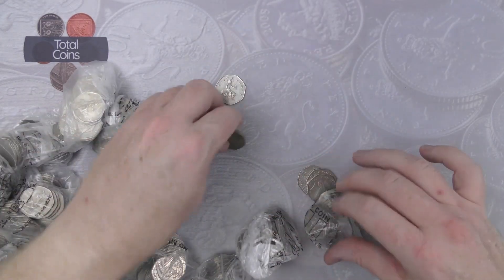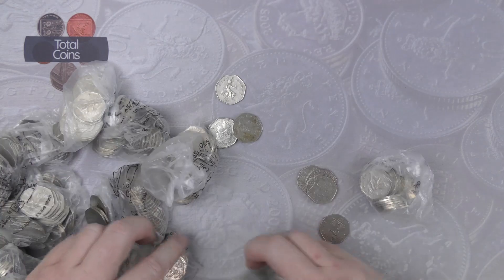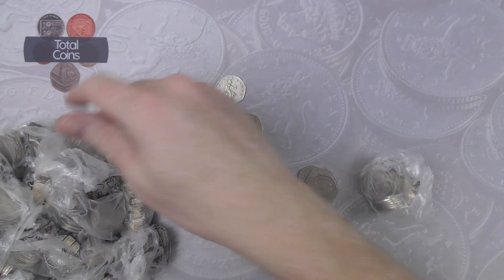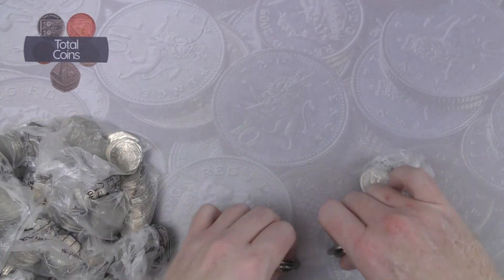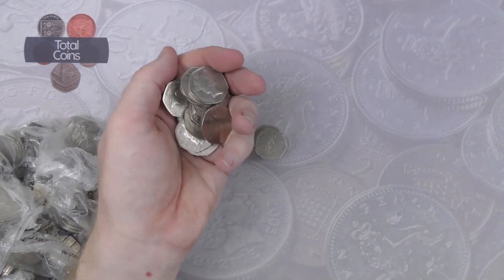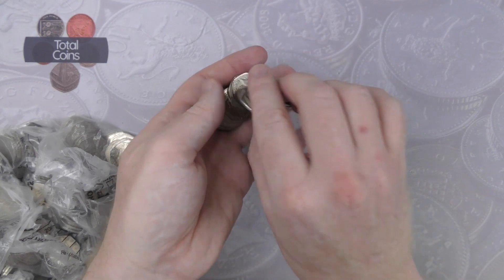We have got a split bag — I'm trying to find where it is. Not too sure, I'm sure we'll come across one that's slightly lower than the others. What we'll do is we'll do this bag here and the extras from that first bag, or the loose one should I say.